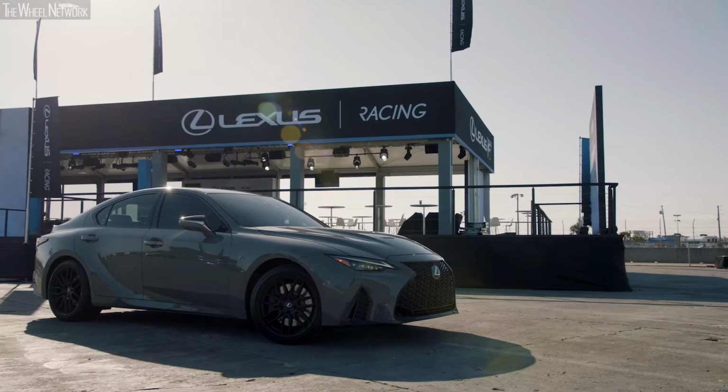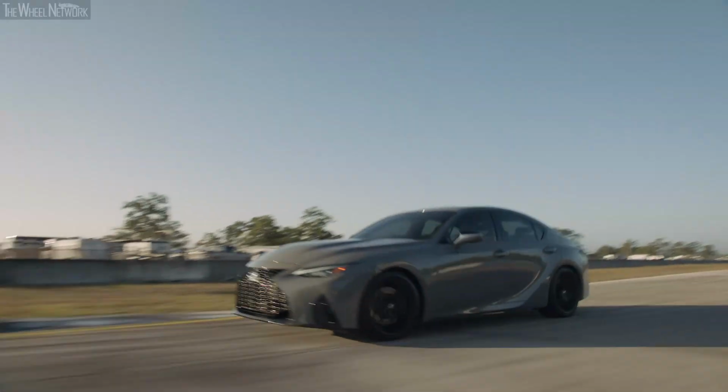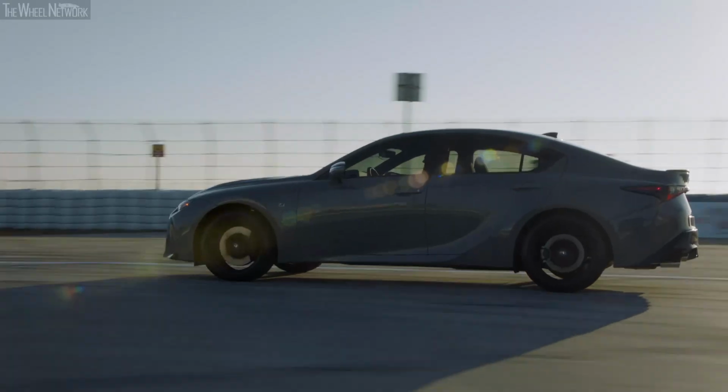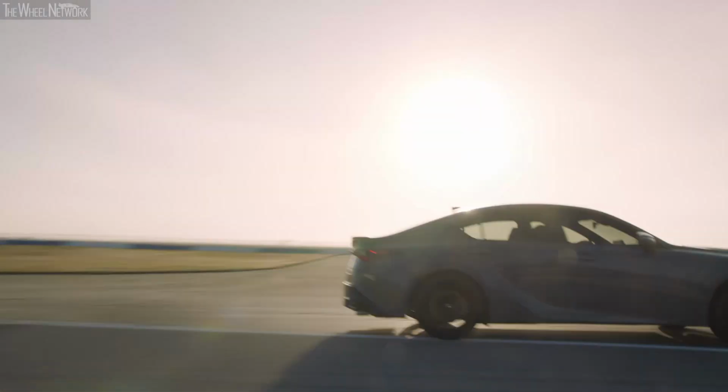Now this is the first model in the all-new F Sport Performance line that sits between the F Sport and a full-blown F car. This is something for the consumer that wants a little bit more performance out of F Sport. Now this is not an ISF, but it's not meant to be. Who knows what the future of Lexus performance vehicles looks like, but I can tell you right now, it's a great time to be a Lexus enthusiast.